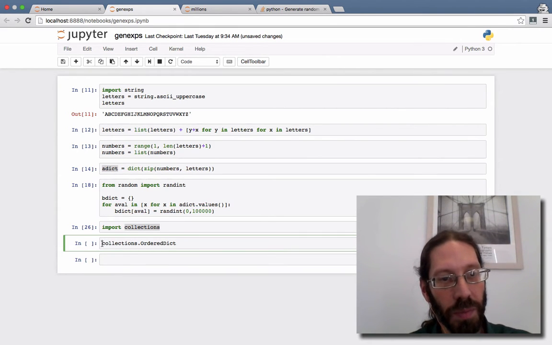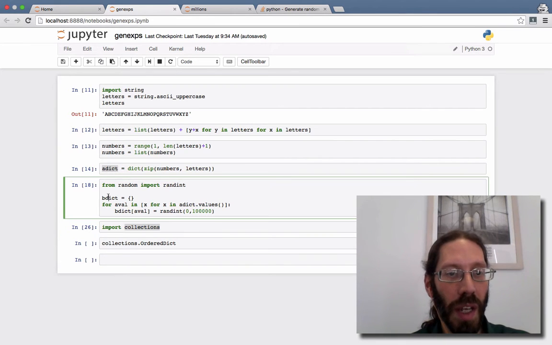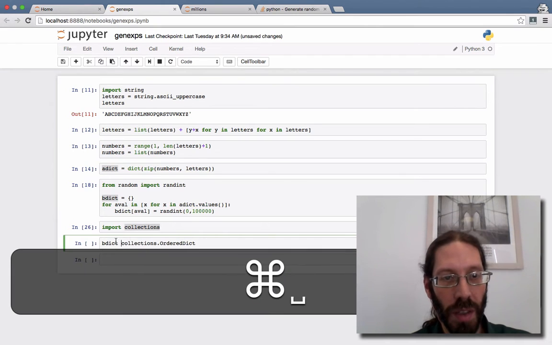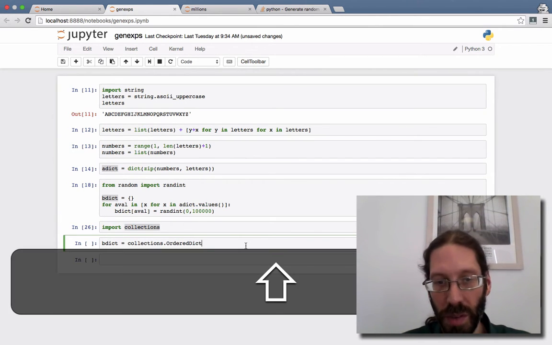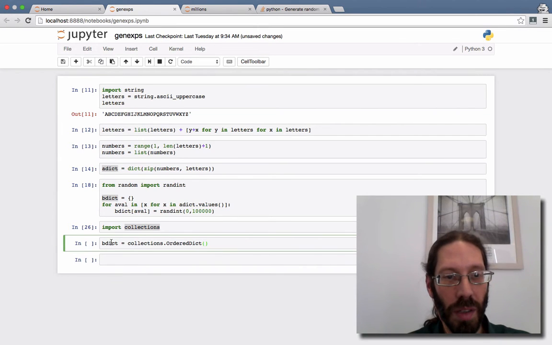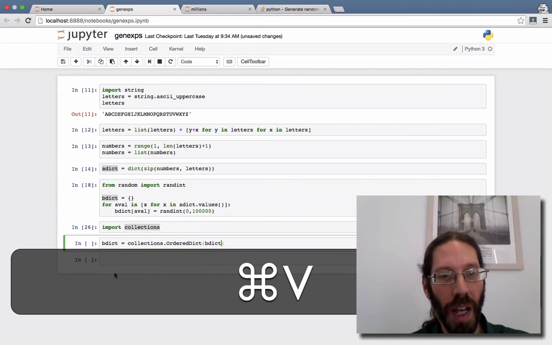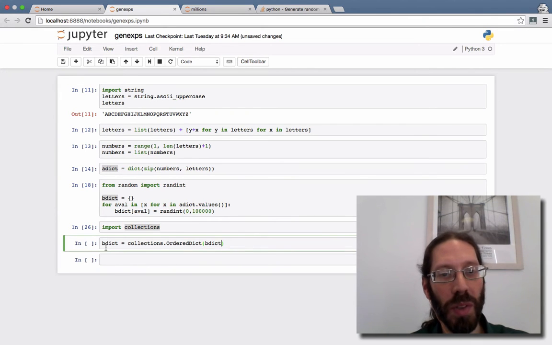And we can simply take our bdict and set it equal to that. I am converting the object in place, because remember, when you do something like this, it's actually in place.